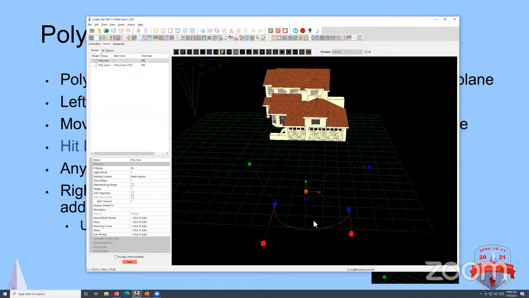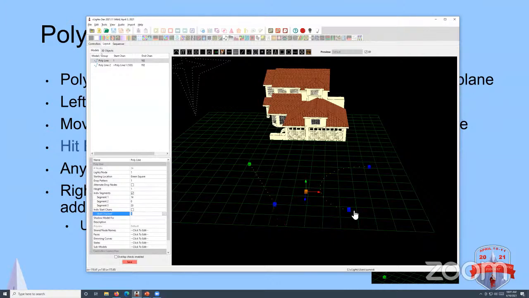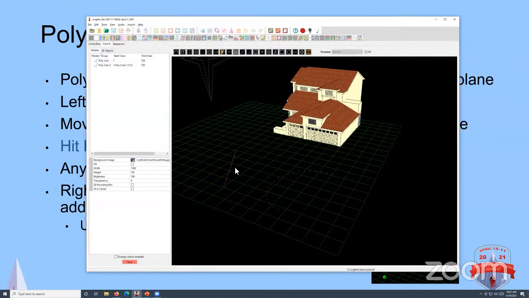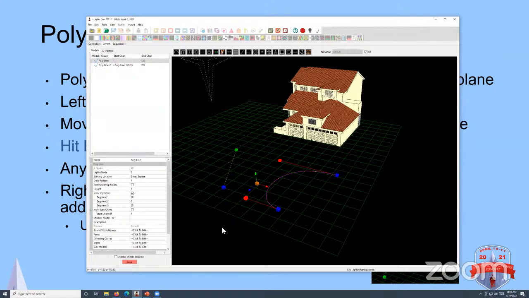So there's this concept I've always called lifting the pen. You know, so this has basically 3 line segments. Now, if you go to individual segments and expand that, I could say, well, that has 0 pixels in that segment. So it would hide that segment. And then you could say how many you have in the other segments. So you end up with something that looks like it's not one contiguous piece, but really it is. You've just hidden the middle part of it.